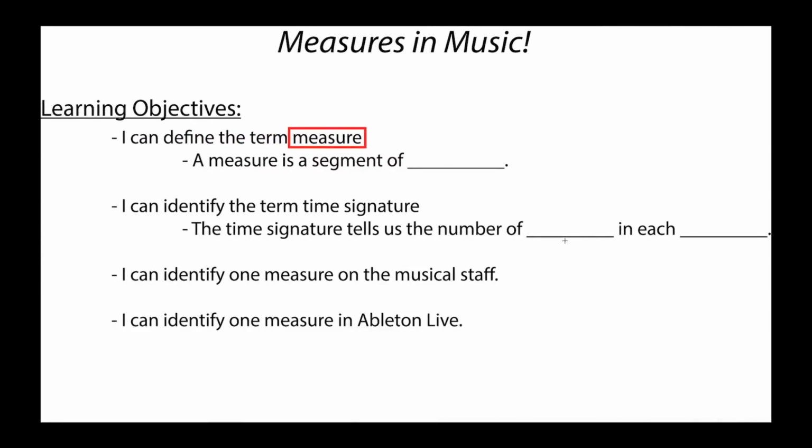Now, in our next lesson, we are going to be talking about a word called looping, and we're going to talk about how to loop one measure or 2 measures in Ableton Live. So be sure to check out the next video, and we will learn how to loop some measures.